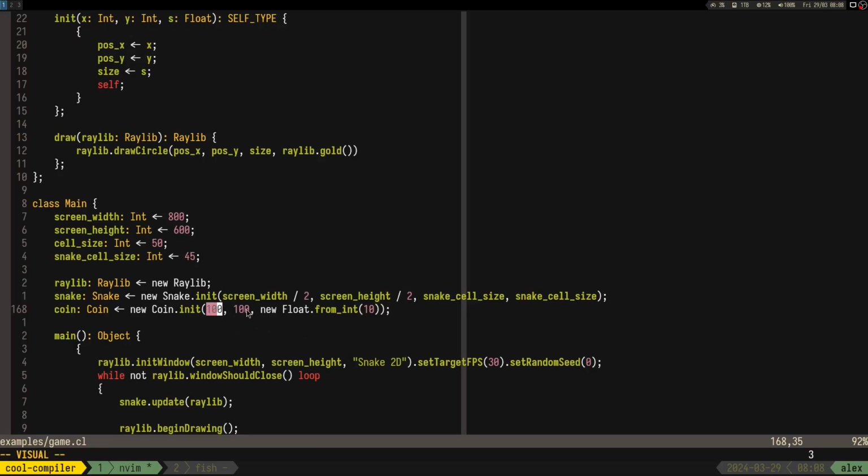But I think 100 should be fine. Let's think about it. The center of the first thing will be at 0 0, obviously, then 50 50, 100 100. So no, it's 25 25, but yeah, pretty strange.